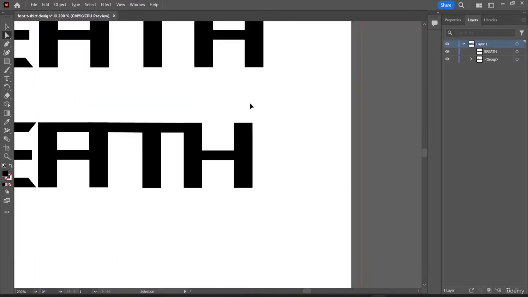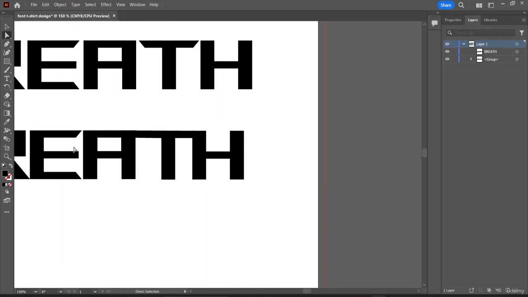So I'll go back here again, and using the Direct Selection tool, I will select this layer, and maybe bring this over here. Now I will select both of these points. Using Shift, I'll select this and this one here as well. And now using Shift, you can move these things up. So here you can see now how it looks.